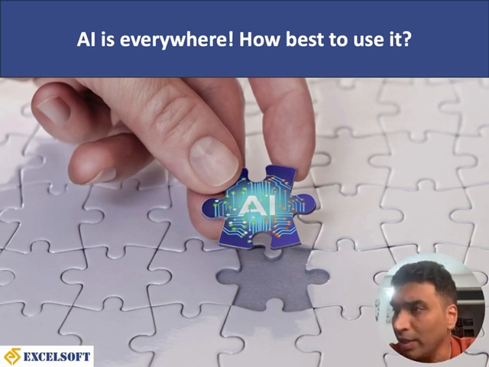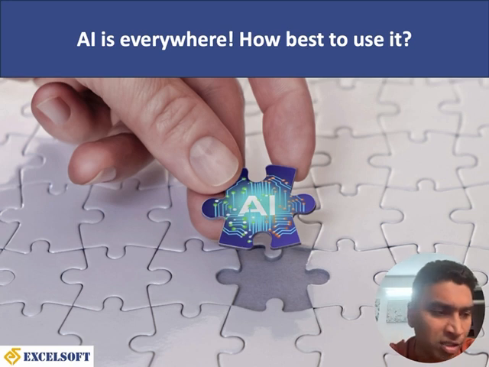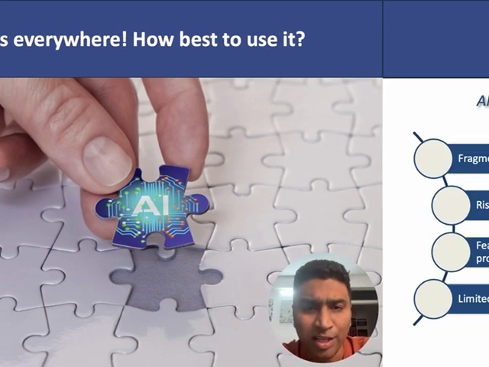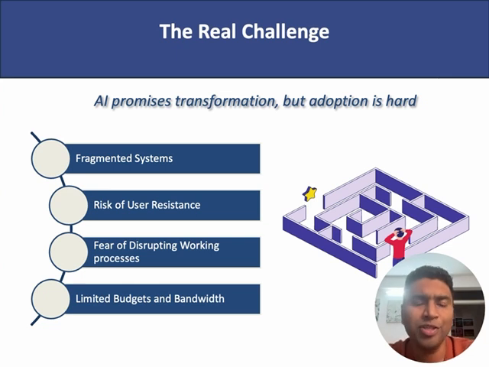One thing that we see in all our interactions is that people do not know where to start with the application of AI in their own organizations. There are a few challenges. The real challenge is about bringing AI transformation into your own organization. Sounds exciting, but it's hard, right?